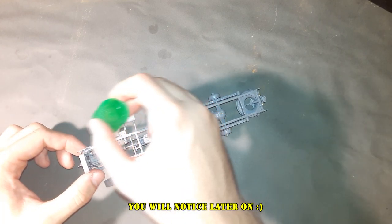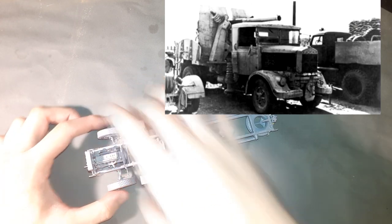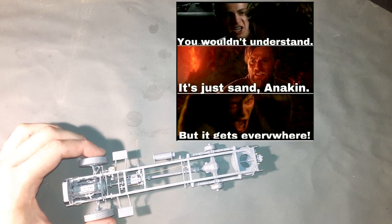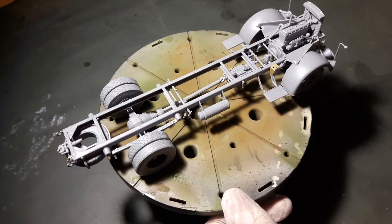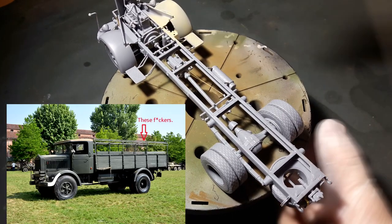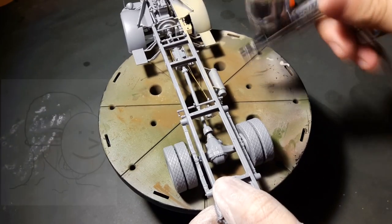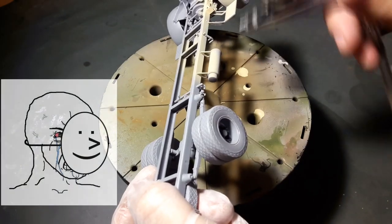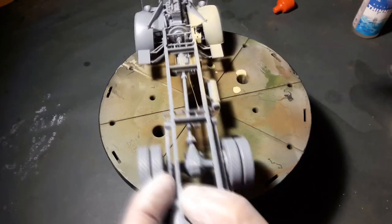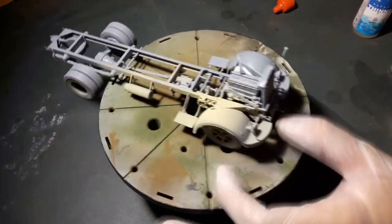As you may notice, I'm building the truck with the engine bay wide open. Looking at historical photos, the cover was often removed during the North Africa campaign, probably due to the fact that engine cooling was insufficient in the scorching desert heat. I'm also doing this to show off the highly detailed engine included in the kit. The worst part are the metal rods supposed to support the tarp — they are too flimsy to cut out in one piece and just break off. I tried a hobby knife, sprue cutters, and even a real scalpel — not even a medical one did the job. So I built the version with a tarp on top of the bed. The last steps are quite easy and the instructions do a great job explaining the right way to assemble the parts.